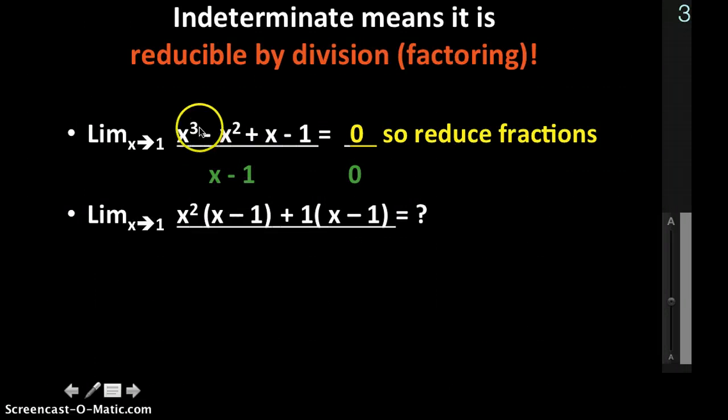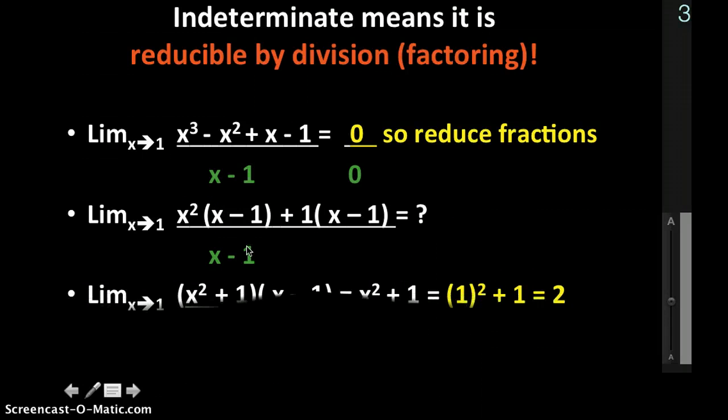So we're going to do grouping by 2's. Take the first group, x squared out. We get x minus 1. In the second group, x minus 1, we take a 1 out, and these two outside the parentheses become x squared plus 1 times the common parentheses, which is x minus 1. Now you'll notice here that we got a great thing occurring. We have x minus 1 and x minus 1, which just cancels. We just simplified this problem tremendously by factoring it. So the x minus 1 cancels. That leaves me x squared plus 1.